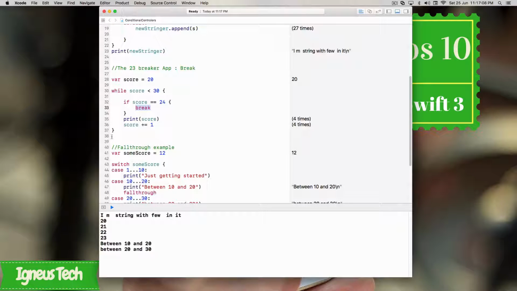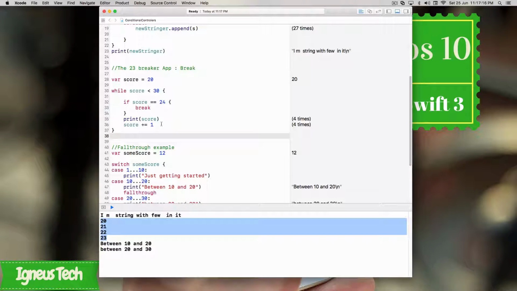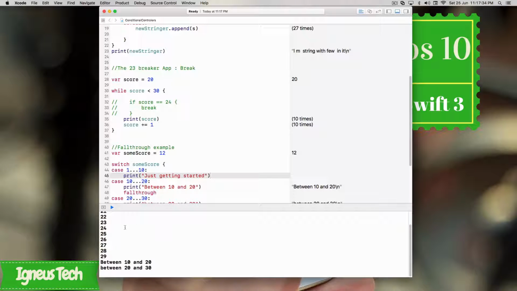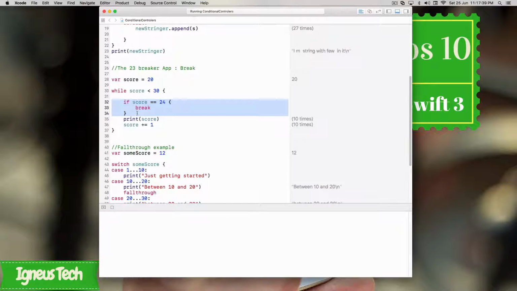So it will throw you to line number 38 in this particular case. And we can see that we have 20, 21, 22, 23. But as soon as 24 is hit, we get out of the loop. No more loop is running. And if I just comment this out, it's going to continue and run. It takes a little time to run, so I have to run this again. And there we go, 20 to 29, all of these. But if I uncomment that again and run it, there we go. So the two brothers are complete, continue and break.